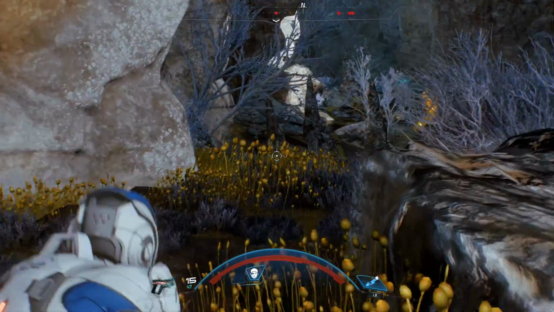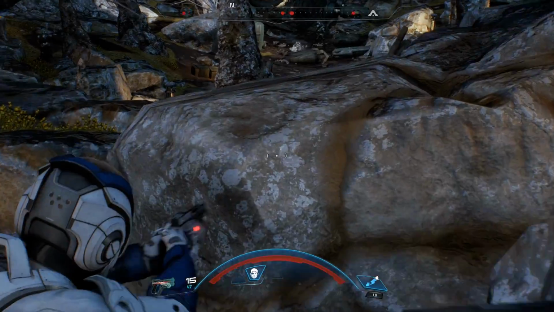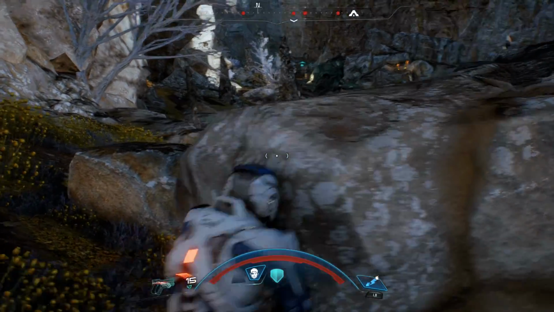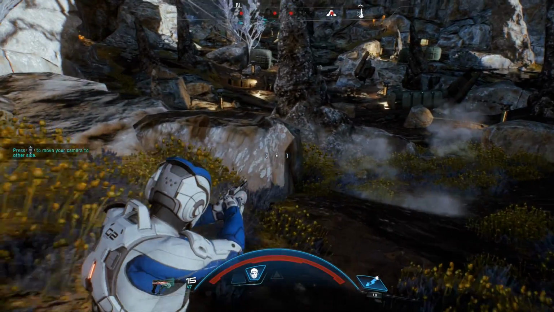If you're in trouble, locate some cover nearby and then boost over to it, because the fact that you can move this quickly, faster than pretty much any enemy that you're going to face, means that you can find cover very quickly. So use that movement to your advantage.